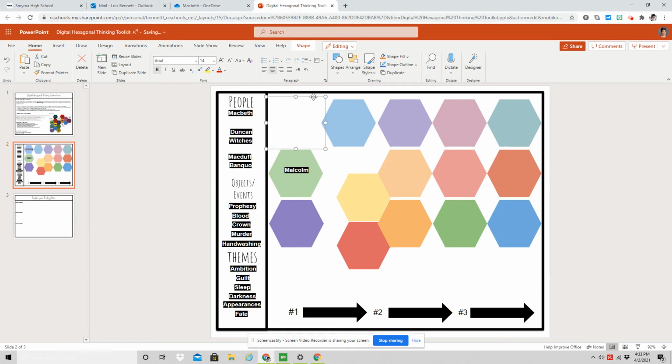They're supposed to move together. There we go. Now it's doing it. And that way you can put the names on the hexagons and then move them around. Play with a couple of different scenarios, a couple of different ways to connect them before you settle on the connection that works well. It's almost like playing Connect 4 with the characters and events and that sort of thing.